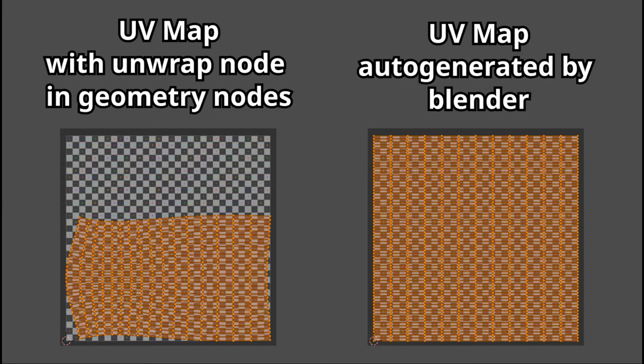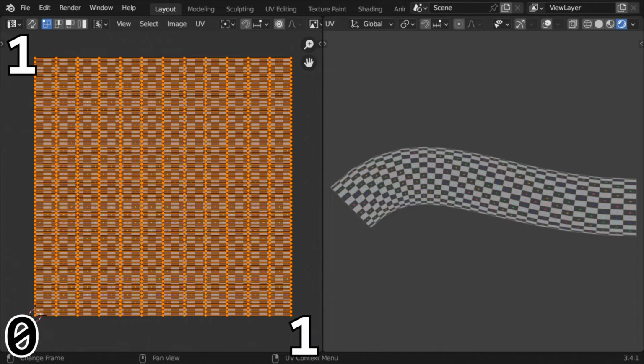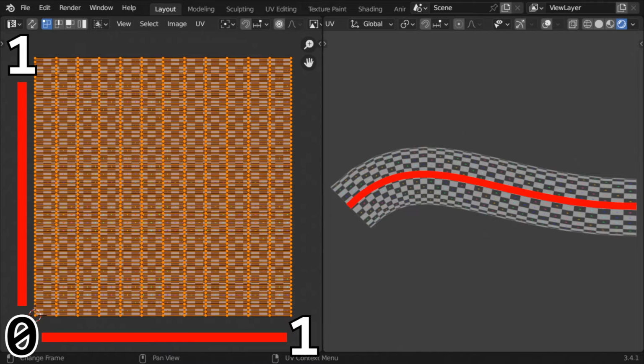Geometry nodes have an unwrap node, but the result is different from what we want to recreate. That's why we need to make the UV map in a different way. Fortunately, the UV map we're trying to make is really simple. It goes from 0 to 1 in both axes and follows the shape of the curve.